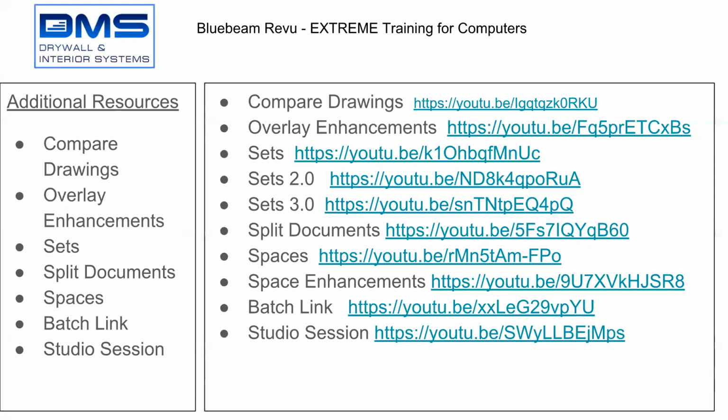For estimators that are estimating on Bluebeam, Spaces is the feature that allows you to highlight an area and any markups that happen on it. It will summarize those areas. I will use this Spaces also inside of contracts. I will highlight an area called exclusions, and I'll call that an exclusion space, and any markups that occur on that, it will highlight in the markup list down below saying, hey, in your exclusions area, you have 2 markups.